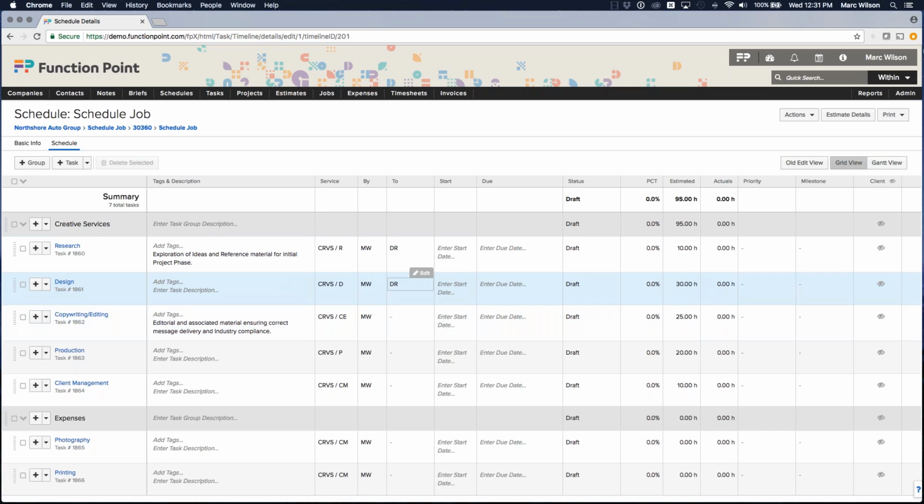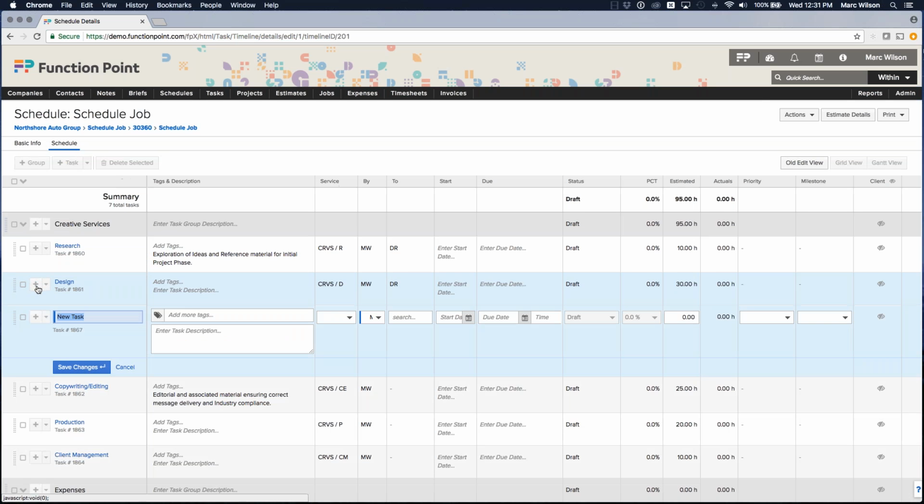But I also want another design task, and let's say I want 3 tasks here. I want 2 design tasks done by specific people, and I want a 3rd task done by multiple people. Right now I have 1 task. So what's the best way to go about that? How can I add in the additional items and create the structure that I need in order to get the work done? Well, the first thing I'm going to do is I'm just going to add a task right below design, just by clicking this plus icon.